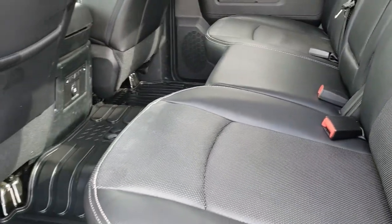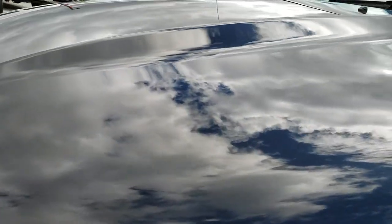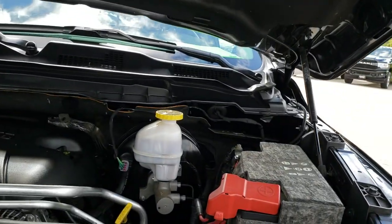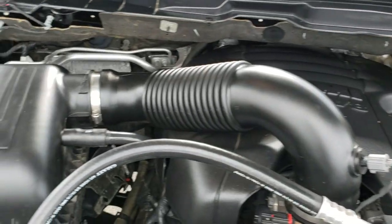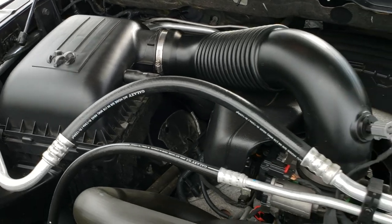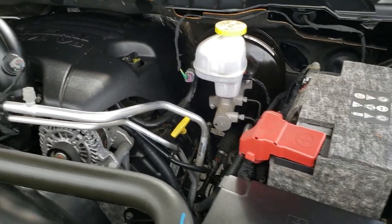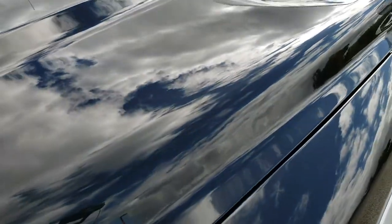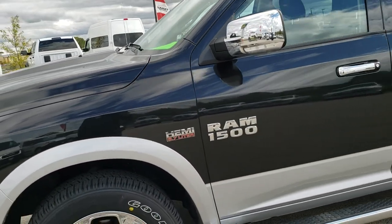We'll take a quick look under the hood. I'd personally like to thank you for checking out the video today — hopefully from this HD video you've been able to tell just how clean this truck is all the way around inside and out, which is the point of these videos. Under the hood we have the 5.7 liter V8 Hemi motor. The engine bay is very clean and runs very smooth. This truck has been fully safetied and inspected by our service shop, has a fresh oil and filter change, all fluids have been checked and topped off, has four brand new tires, and is 100% ready to go.